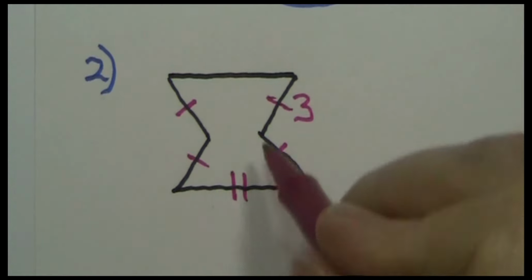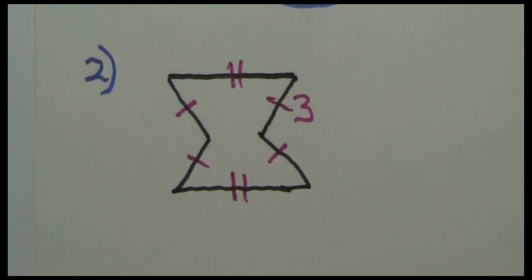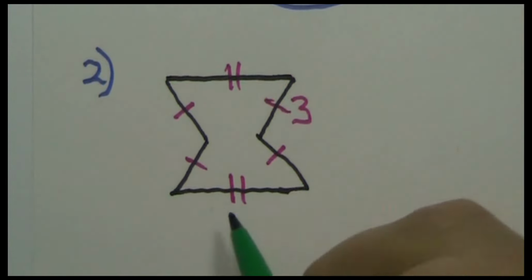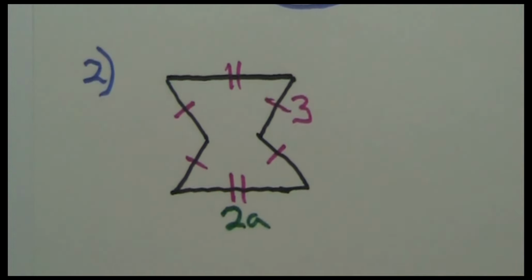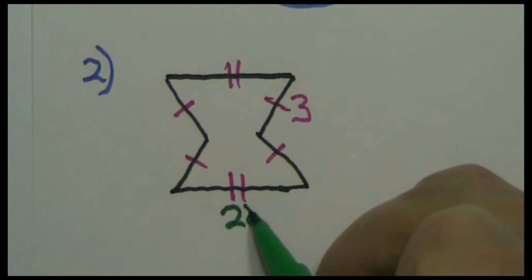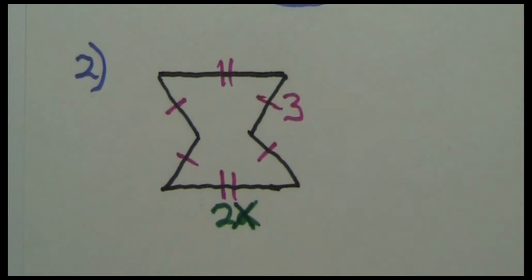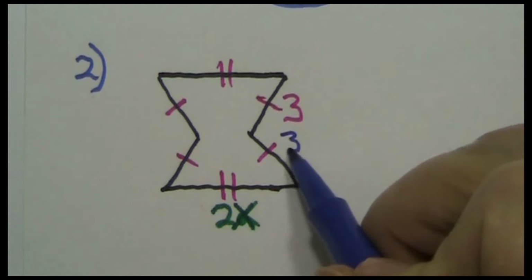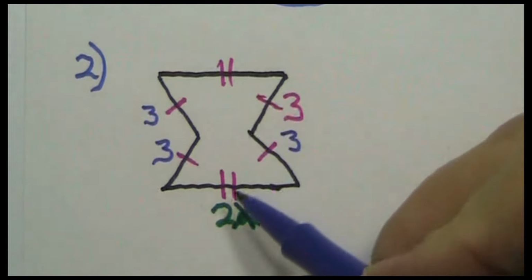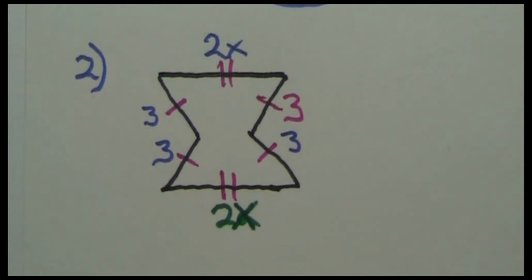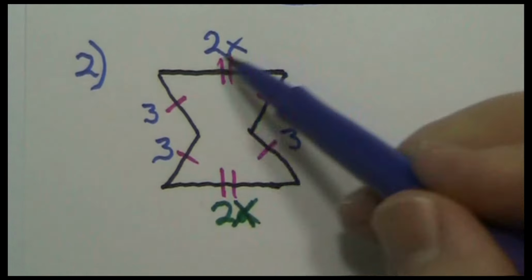And then these side lengths that have 2 little hash marks in them are also the same. Let me use a different color here. They are going to be 2x. Why am I putting a in there? It should be 2x, it has to be an x. My bad. All right, now first of all, we need to find the perimeter. Write an expression for the perimeter. If this is a 3, then all of these are 3s: 3, 3, 3. And if this side is 2x, this other side matches it. That is 2x. Now we need to put all of this together.